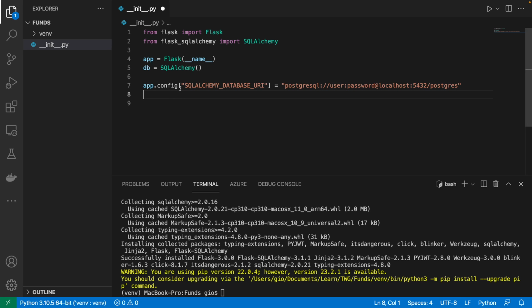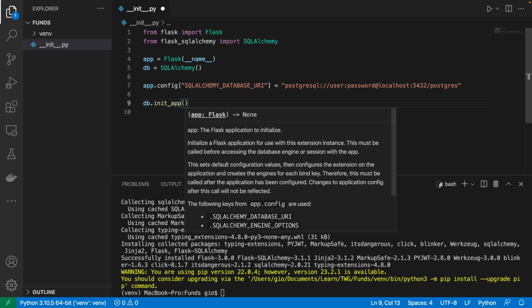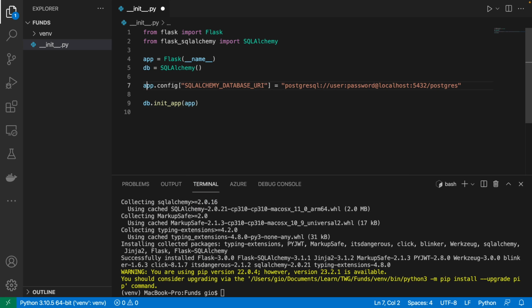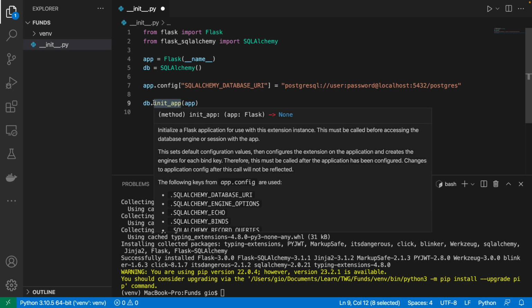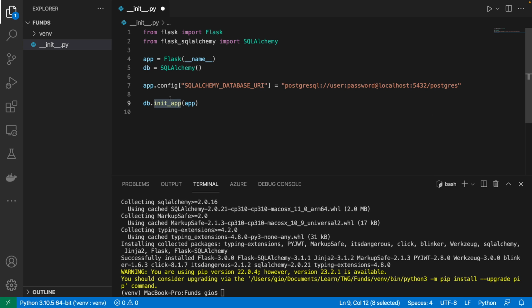Now that we have this configured for SQLAlchemy underscore database underscore URI, we can now finish the initialization of this db instance by doing db.init_app and passing in the app itself. So now we have established a connection between our application with this app, right?